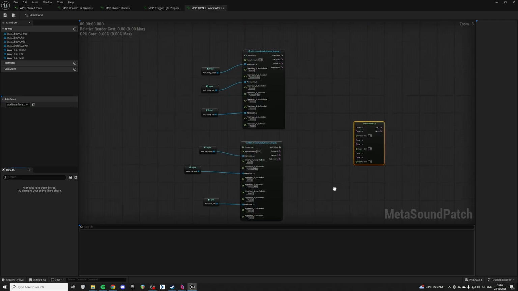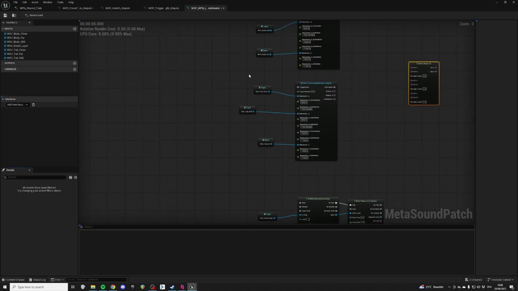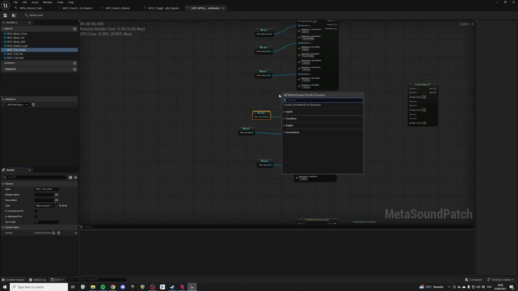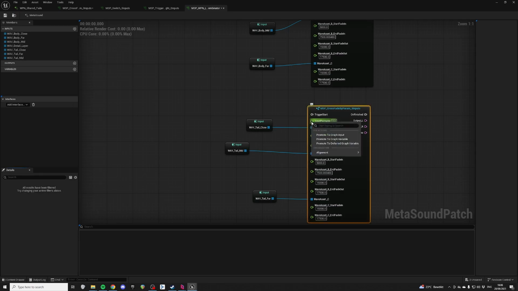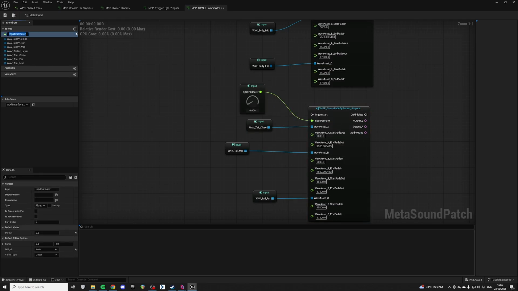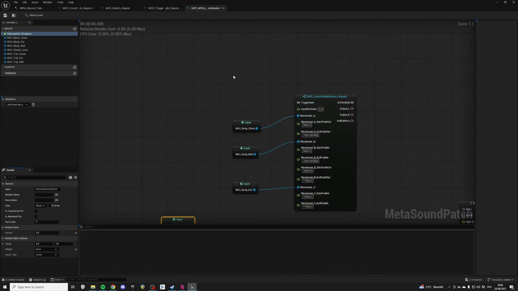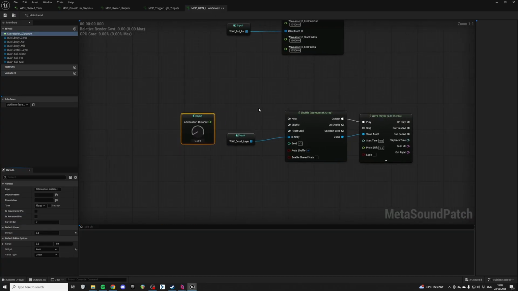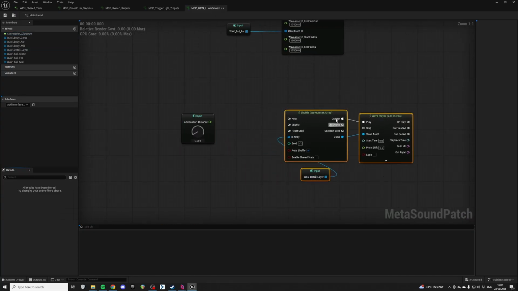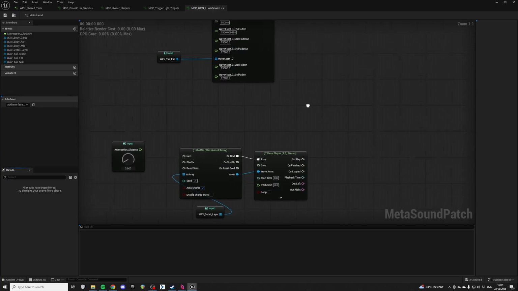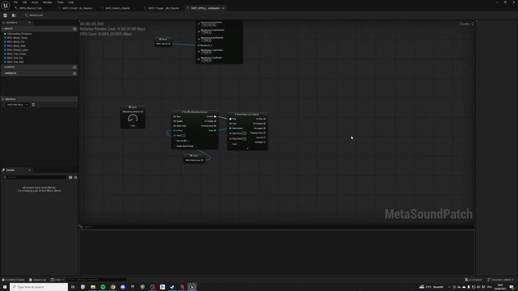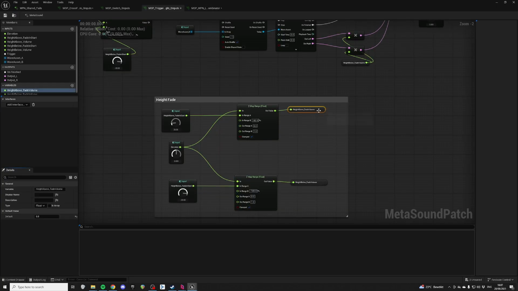So we need an input parameter. This is going to be distance. We promote an input, call this attenuation distance, and this needs to be for all of them, of course. I'll do something a bit more special with this in a minute, with the detail layer. And then what we need to do is have the volume for height above, height below.